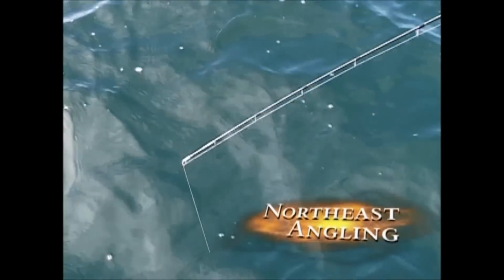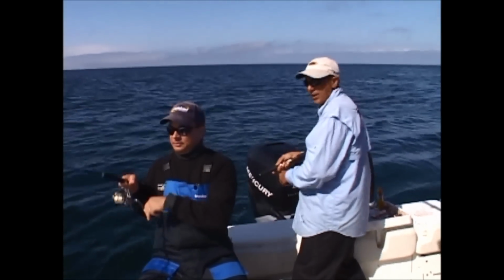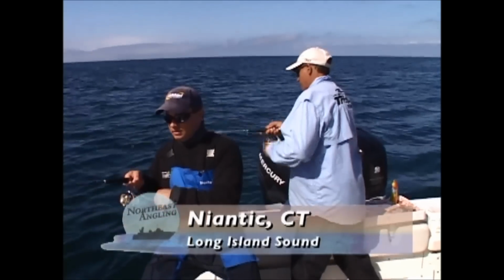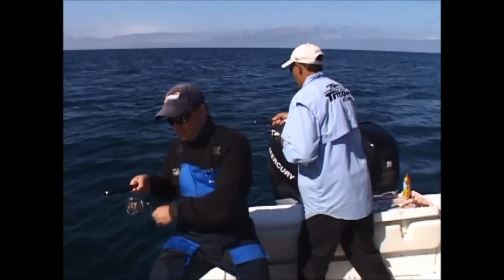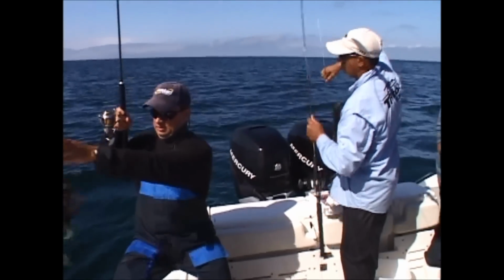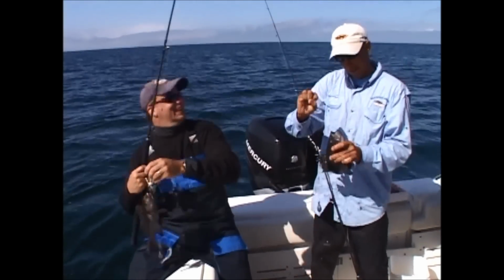The other nice thing about this bite is that you can go almost anywhere and find a lee on a windy day and find some of these fish. And it just isn't that tough because any rock pile is going to hold them. Now, we're cheating a little bit, or you could call it cheating. Ooh. Nice. Well, I don't want to hold this one. I'm afraid you're buying me dinner tonight.